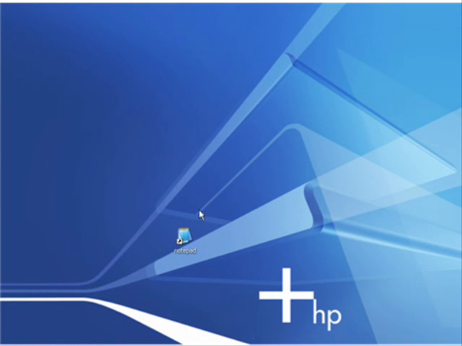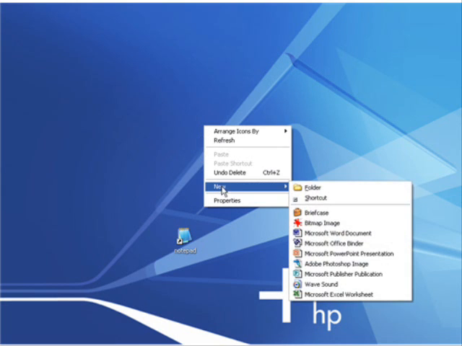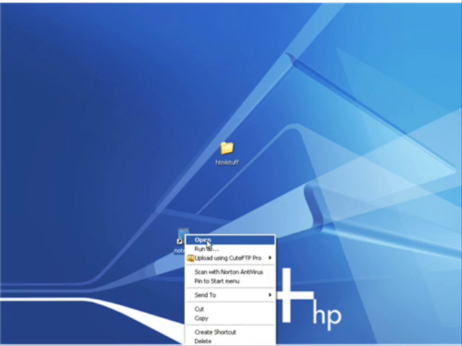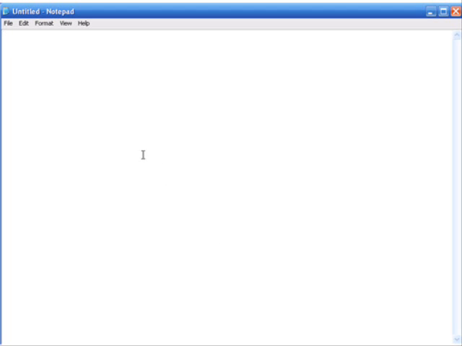Now before we jump into this, let's go ahead and create a folder to store all these goodies so we just don't have web pages floating all over our desktop here. Go ahead and right click, go to New, click on Folder. Let's name this bad boy HTML Stuff. Name yours whatever you want, just as long as you know where and what it is. And we'll leave that alone for the time being. So let's open up our Notepad here, and let's get to work.